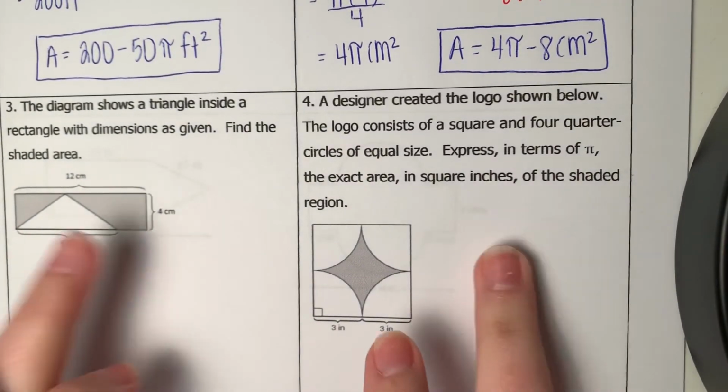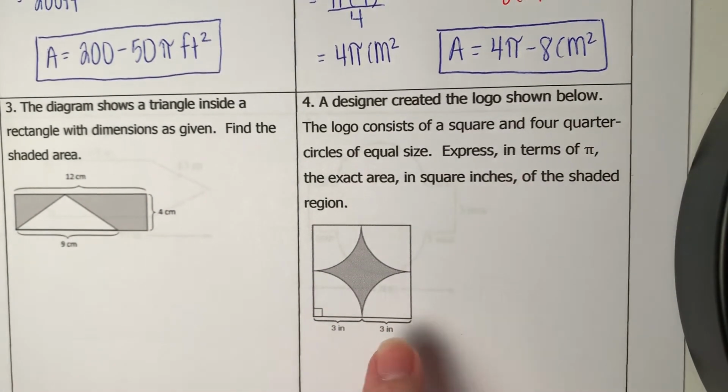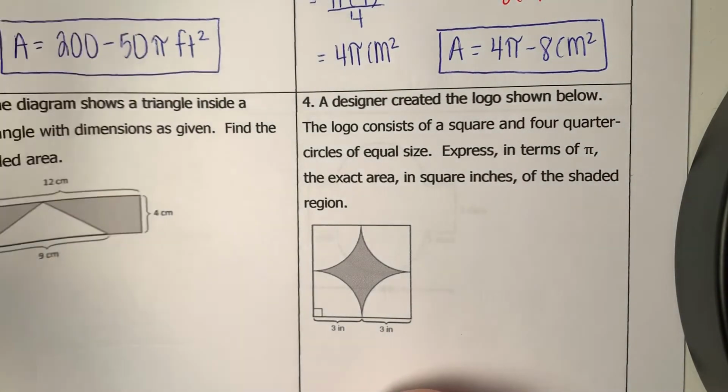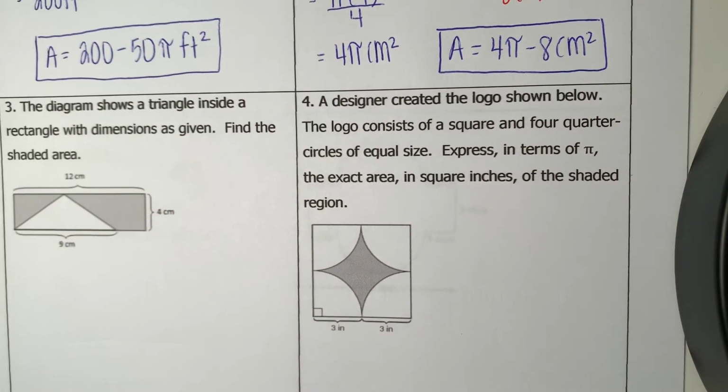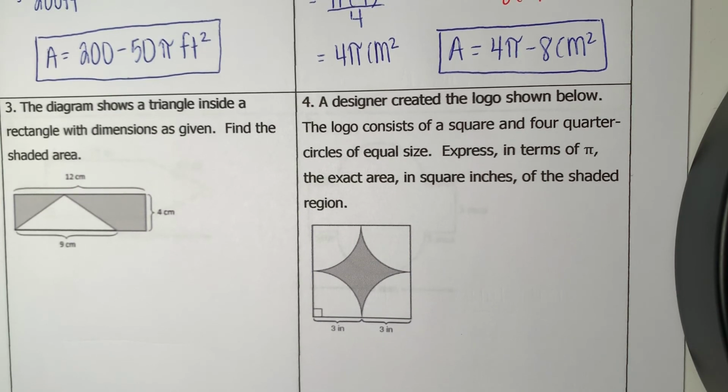I want you guys to try 3 and 4 for classwork. 3 and 4 is the only classwork that I'm assigning. Any of the extended practice is solely if you just want more practice on this. I'm not requiring it, but if you would like to try more examples of this, they're there for you. I will post an answer key for the extended practice tomorrow so that if you do want to try any of them, you have that answer key.